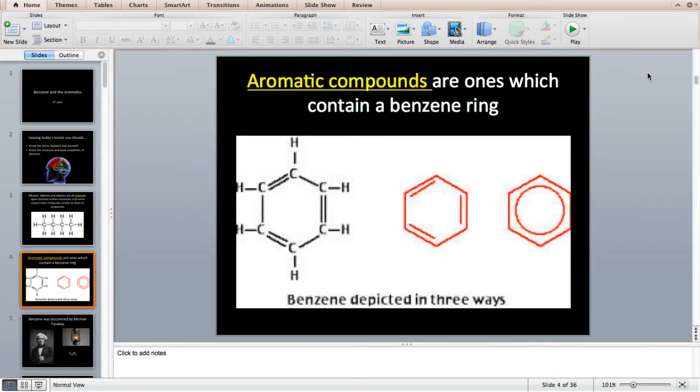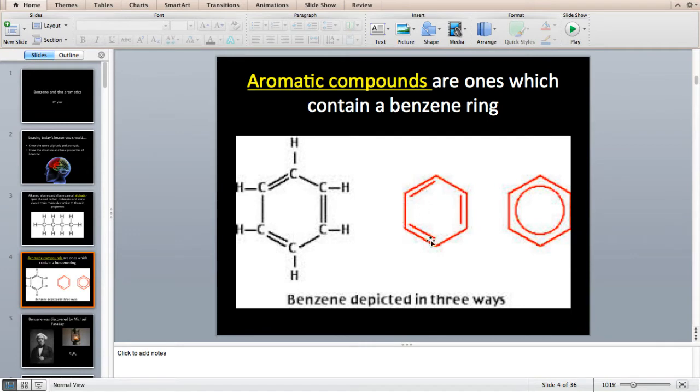Now, aromatic compounds are ones which contain this structure here, which is what's called a benzene ring. Now, there's a number of different ways that we can draw benzene rings. We can draw it like this, which obviously takes quite a while because you're ensuring that each carbon has a hydrogen attached. It's got 3 double bonds here, all right? And we can draw this structure here, so you're leaving out the hydrogens, but you're assuming they're there. So each carbon still has 4 things attached, as always.